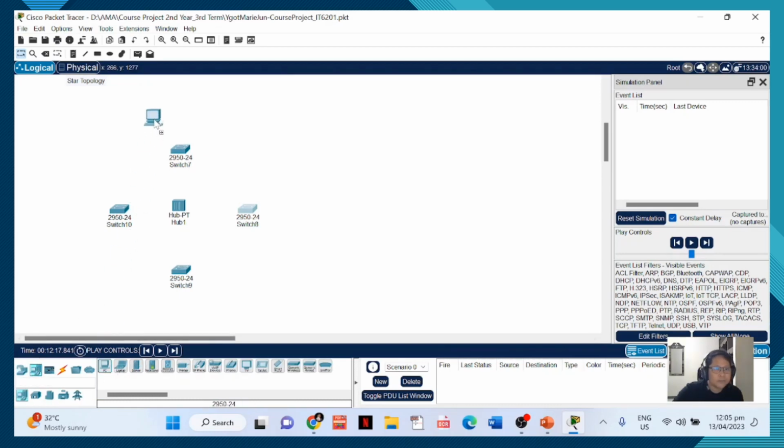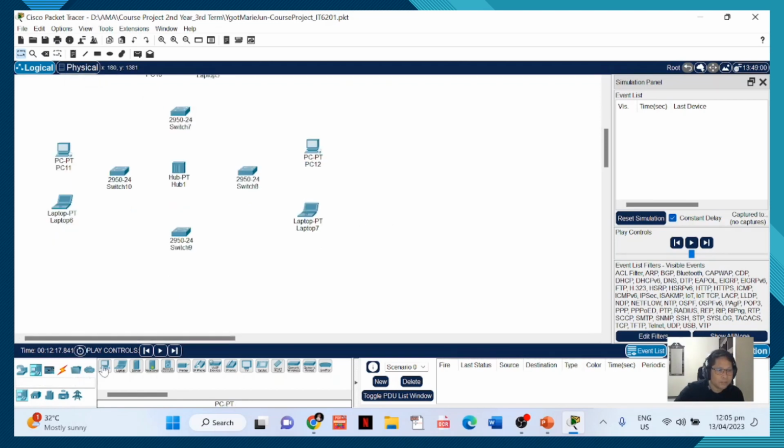I think 1 PC pairs with a laptop, and 1 other PC here pairs also with a laptop, 1 also here. Let's pair again with another laptop. So 1, 2, 3 laptops already in use. So we still have 2 PCs. So let's put them here. And the printer, I think, here.